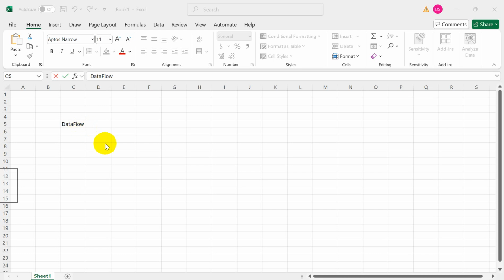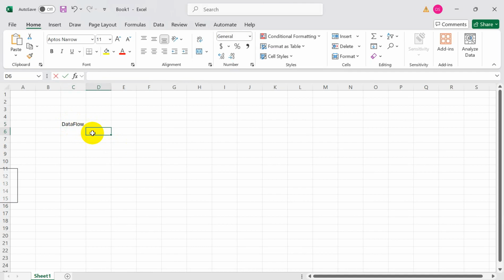Today we are going to discuss the data flow activity. The next part we have to discuss is aggregations. The last time we discussed other features like derived columns and filters. Okay, aggregation.